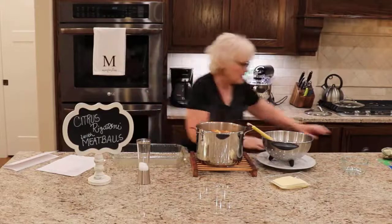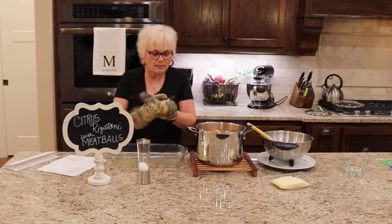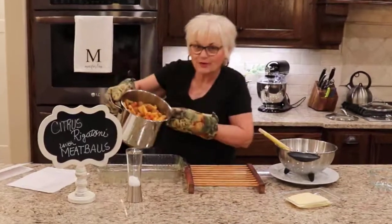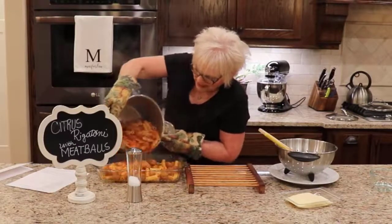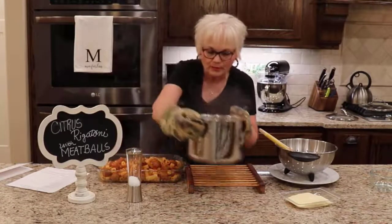Let me get my handy dandy little pot holders because my pots are very hot. Hopefully you can see what this looks like. I'm gonna pour this in. I'm hoping this pan is going to hold it. I think I may need to get perhaps a larger pan.